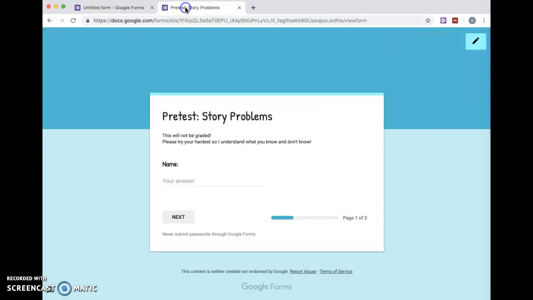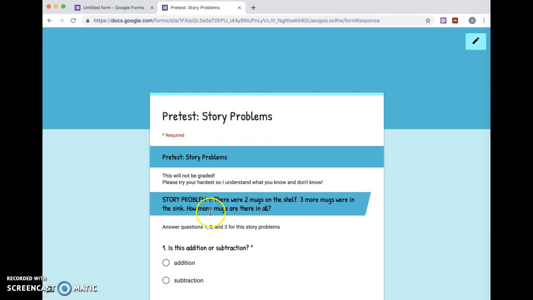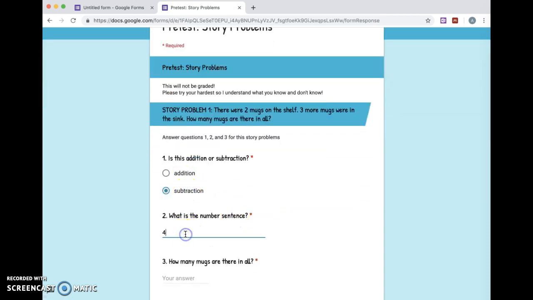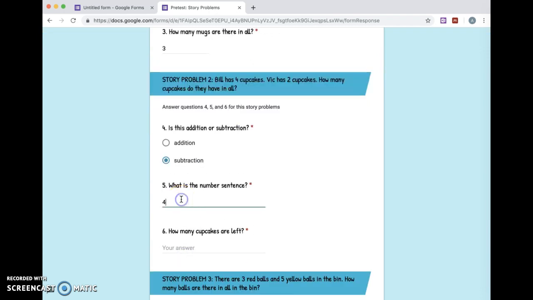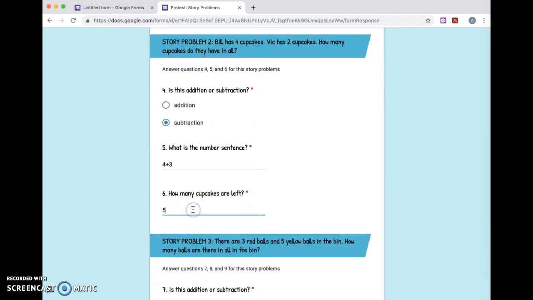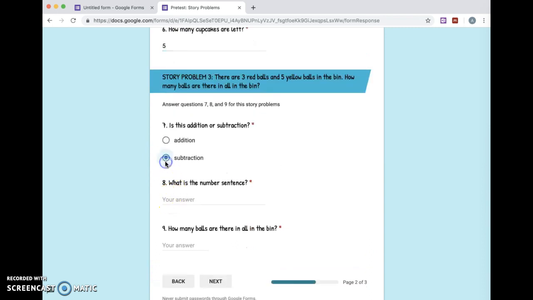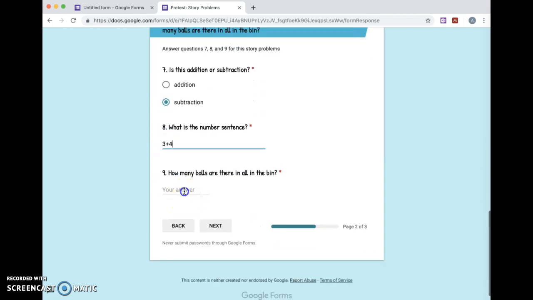So this is how the form looks for the students. First it asks their name. Then it has the questions. These are not the right answers, obviously, but then I can go to the next section, and they can also see what page they are on and how many pages. And I like this so the students know how long it is, and so they know if it's going to take like an hour, or if it's going to take 5 minutes.